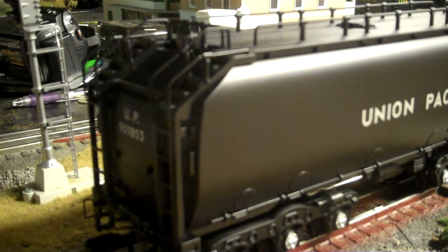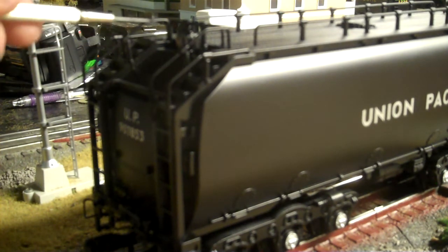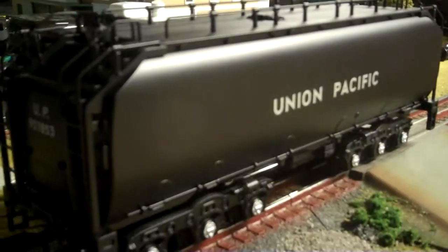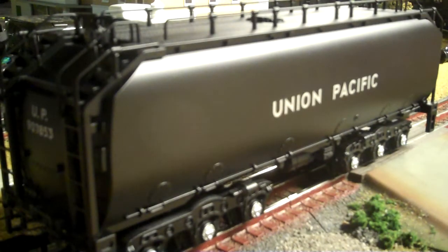But it's a great tender to pull behind any Union Pacific engine. Lionel recommends you pull this behind all the past and future Union Pacific engines, such as the Union Pacific FEF-3, the new Vision Line Challenger, the new Lionel Big Boy, the old Lionel Big Boy, but it's a very well detailed tender. I'm glad to own it.